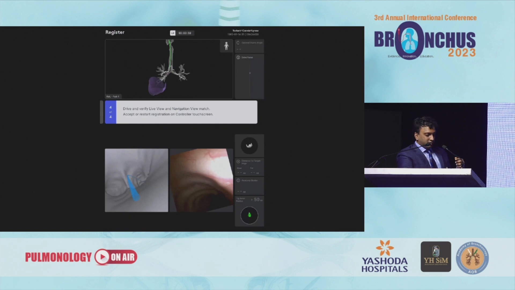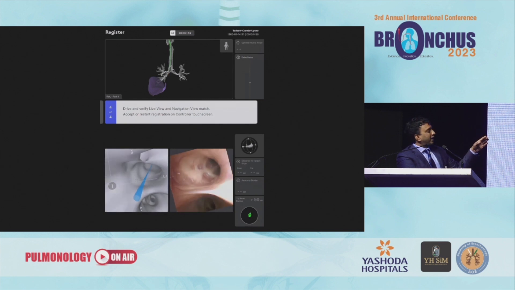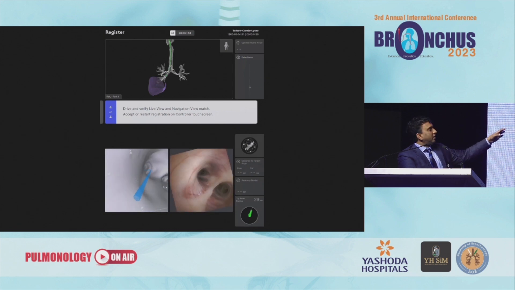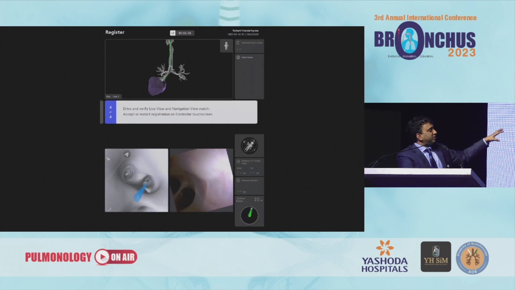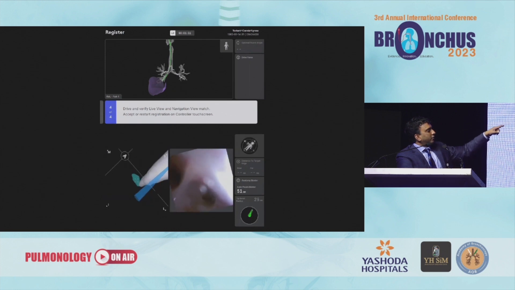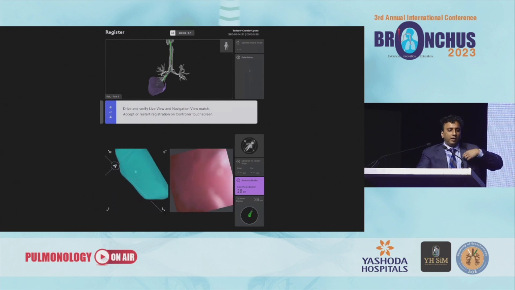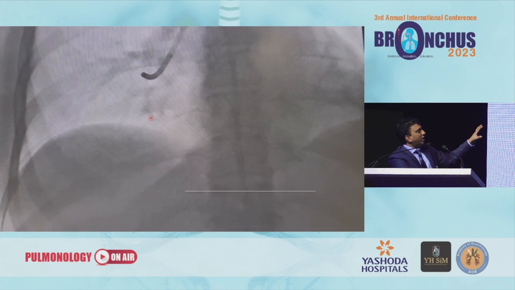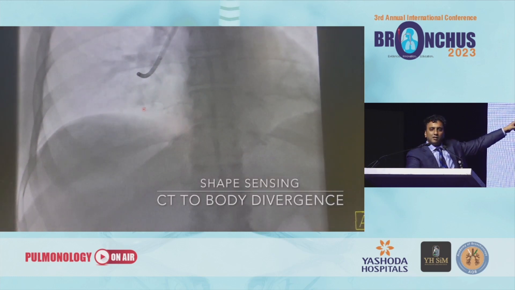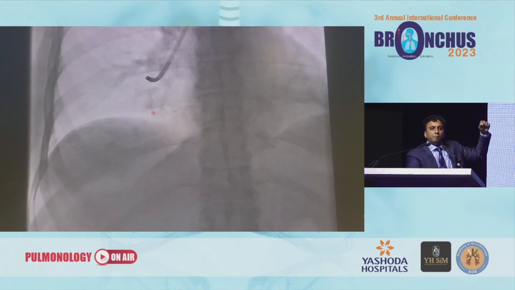I use ION a lot. You can see me driving out into the right middle lobe using a pre-planned pathway to the correct subsegment, navigating out deep into the periphery, and then seeing the turquoise-colored segmented target — thinking you're actually on the target. I use cone beam to mitigate CT to body divergence. But if you look at this freeze frame where you get a high level of confidence, look where I'm actually at. It's laughable, but unfortunately there's a patient on the table. So imaging matters.